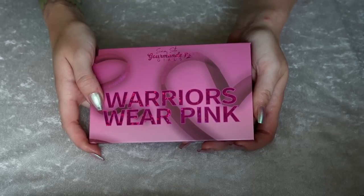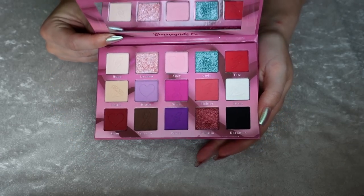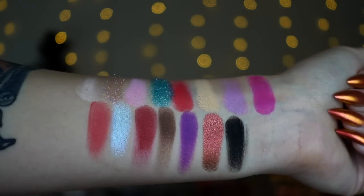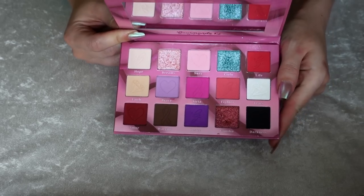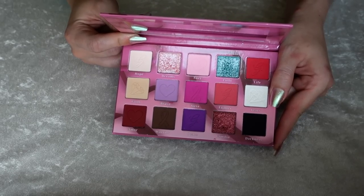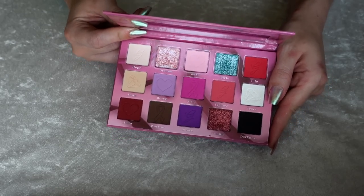Number 19 is the Gourmaine Girls collab with Siria Soto, the Warriors Wear Pink palette. I think this is so cute — I love the theming, I think it's a beautiful concept, and I think the colors are so fun. I love pink, purple, and red together. I love the pop of this turquoise shimmer in the mix. It's kind of weird and I love it. I like that there's moodiness and really dark shades, but there's also really pretty light romantic vibes. I think they did a really good job.